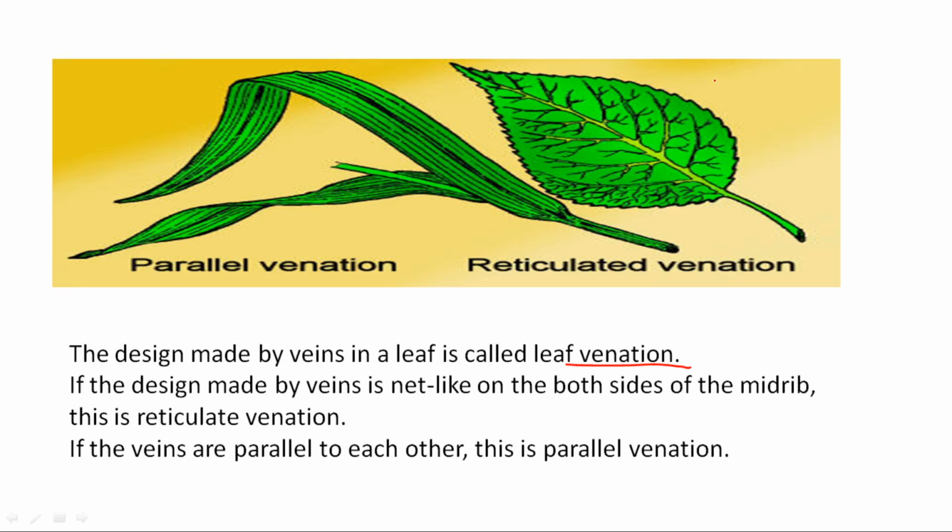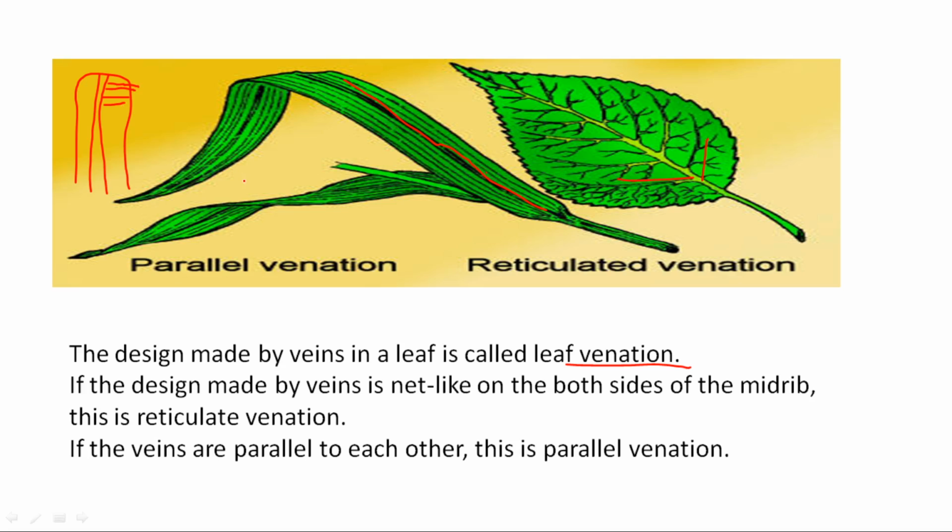See here how the veins come out. A line has gone in the middle, midrib has gone in the middle, and on its side what comes out? Vein. Okay, but here you are seeing, look at here. Midrib is gone and all the veins are parallel to the midrib. Here see, all veins are parallel to the midrib. You have seen which tree's leaf? Banana. Okay, you have seen the banana leaf. The midrib goes like this. How thick is the midrib? Notice. Now the veins are like this. They are parallel. Okay.